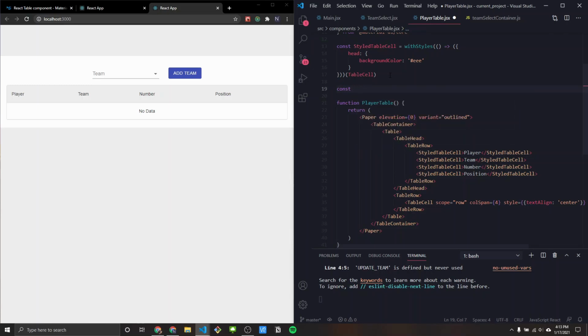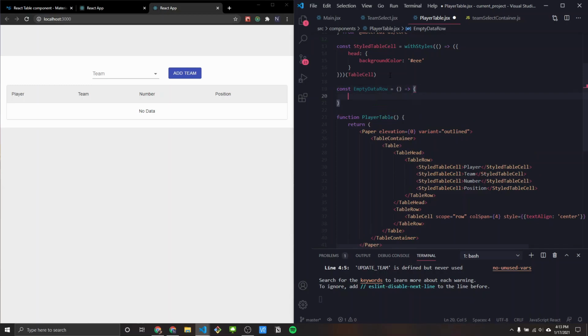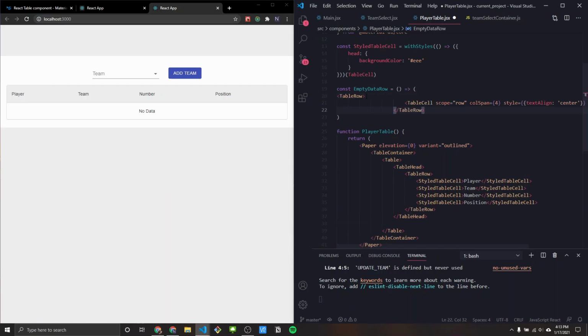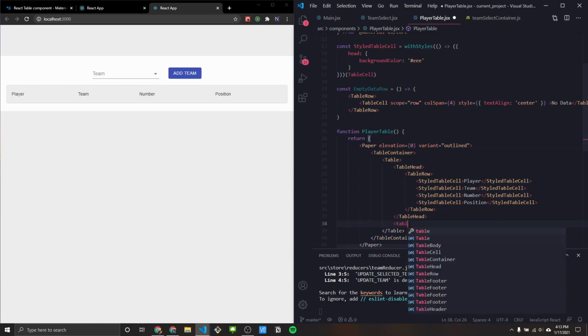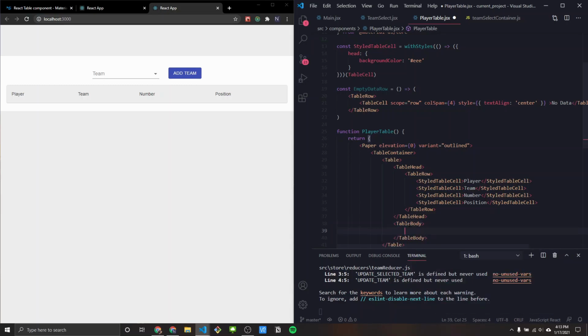It is going to be empty data row. Okay. And this is just simply going to return this. And it was complaining at us about it not being inside the table body. So let's go ahead and add that. Okay.